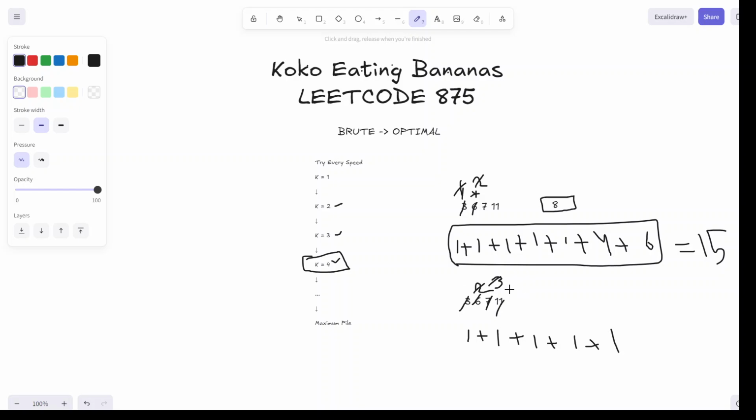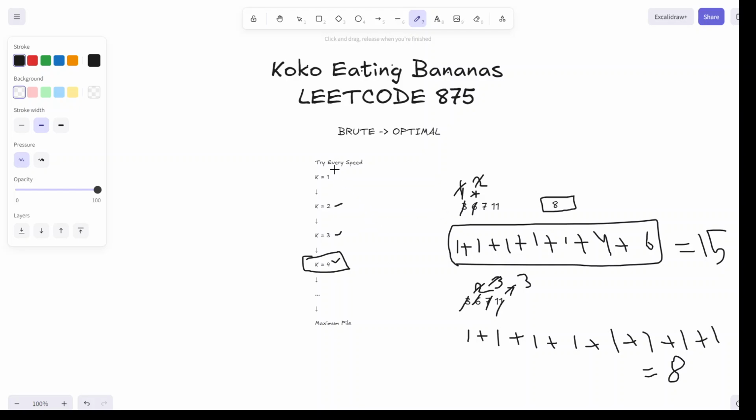Okay, so to complete this 11, we're getting 4, right? So 11 minus 4 would be 7. So 7 to complete it, 1. From 7 we will move to 3 plus 1 and the last plus 1. So these come out to be 8 hours. We satisfy the conditions. So this is the brute force approach.